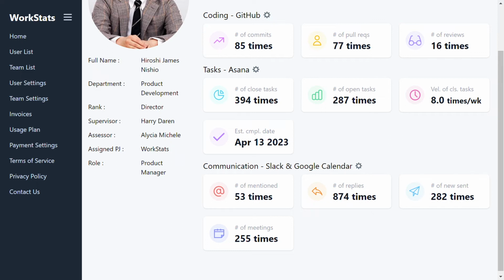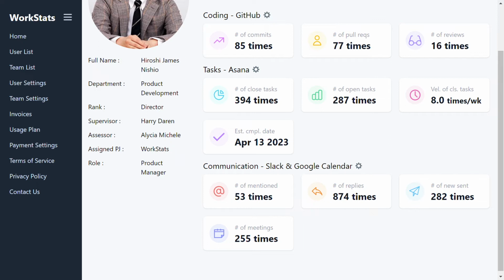Also, from Google Calendar you can get the number of meetings. In the future, we will add more information, such as cumulative meeting time and meeting ratio, etc. In addition to Slack and Google Calendar, we will add Microsoft Teams and Chatwork, etc.